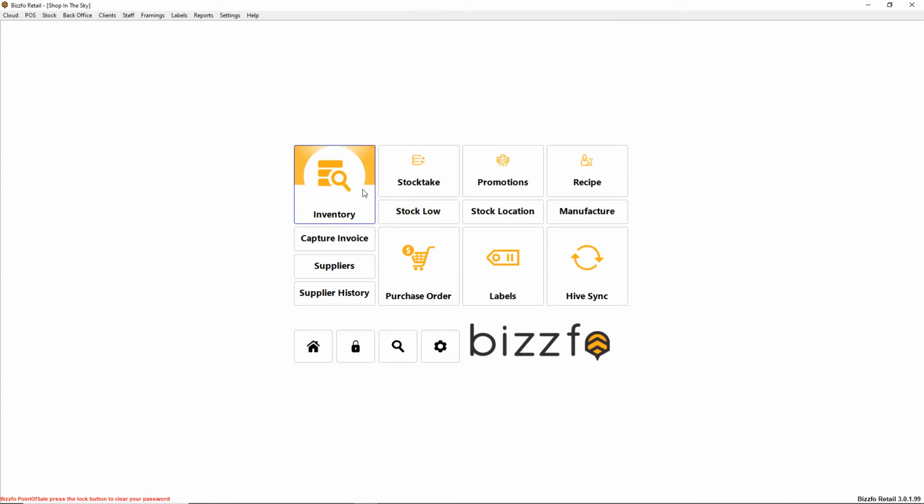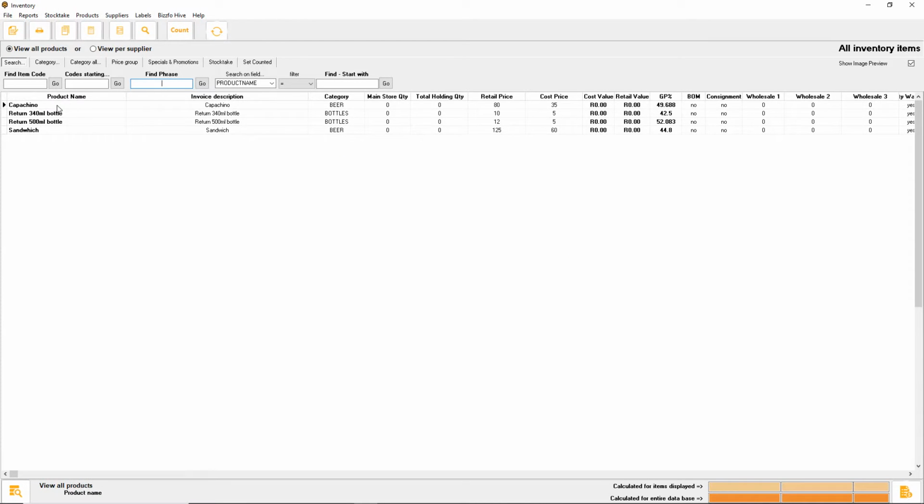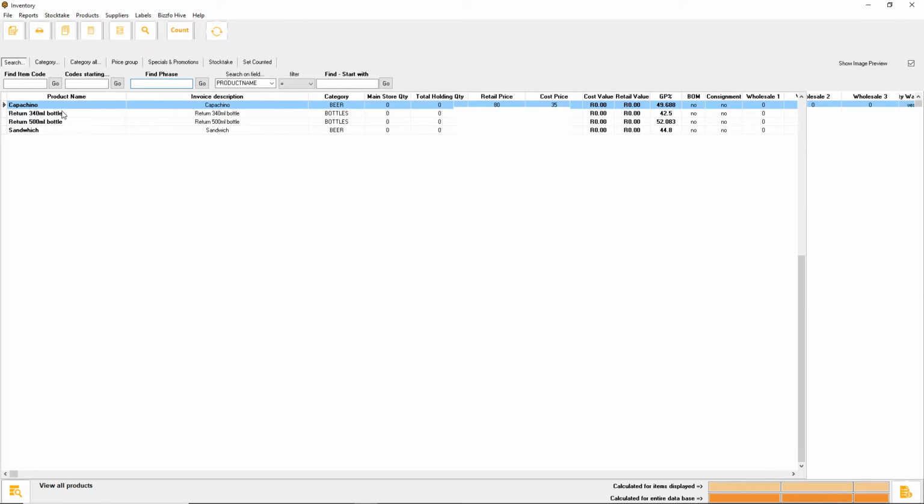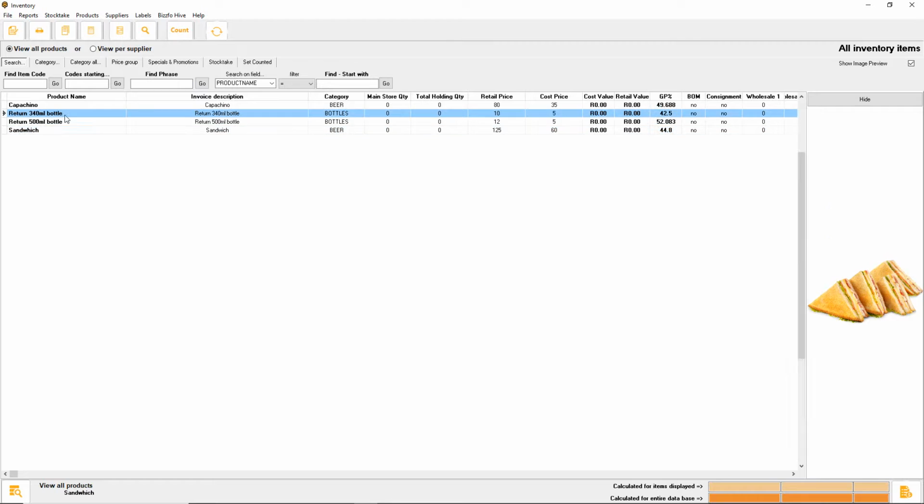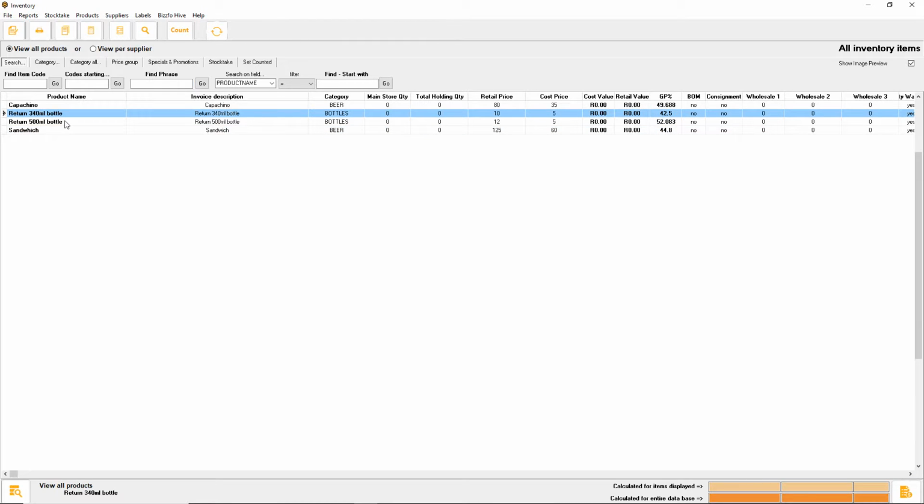Let's quickly have a look at this database setup. I've only got 4 products here. There's quite a few scenarios for how we can handle our returns. And what I've done, we have to consider if you return an item, you might not want to return or allow items to be returned on your database, specifically for bottle stores.